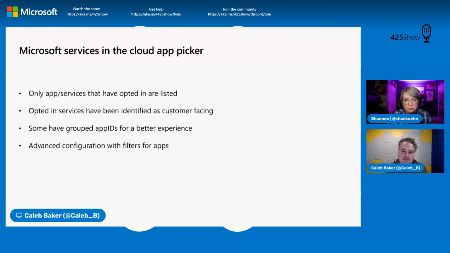Now, the other interesting thing that you can do, when you do need to get into more specific and want to open up the hood and have more control, is with the recent feature that's in public preview: filters for applications. That allows you to set policy to really any cloud app ID, where you can apply an attribute to that app ID, and then within the conditional access policy filter, be able to do that targeting.